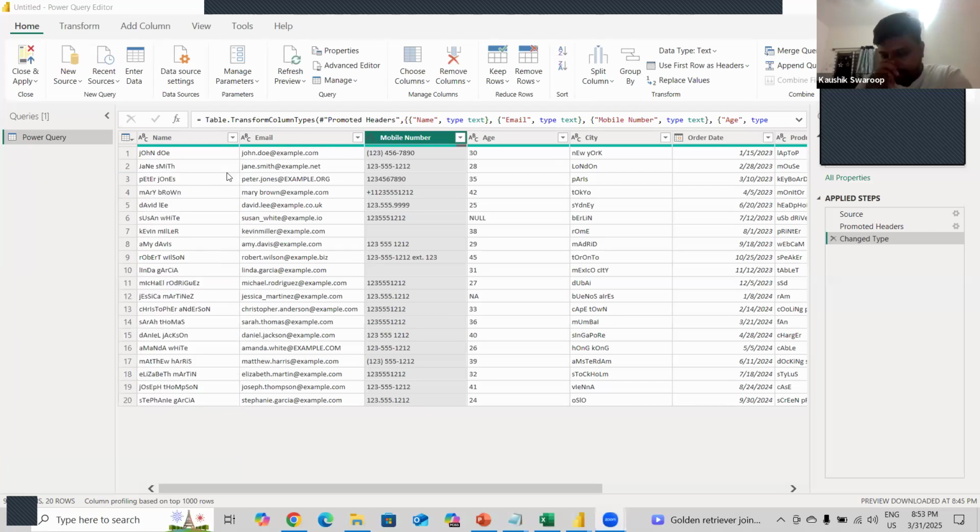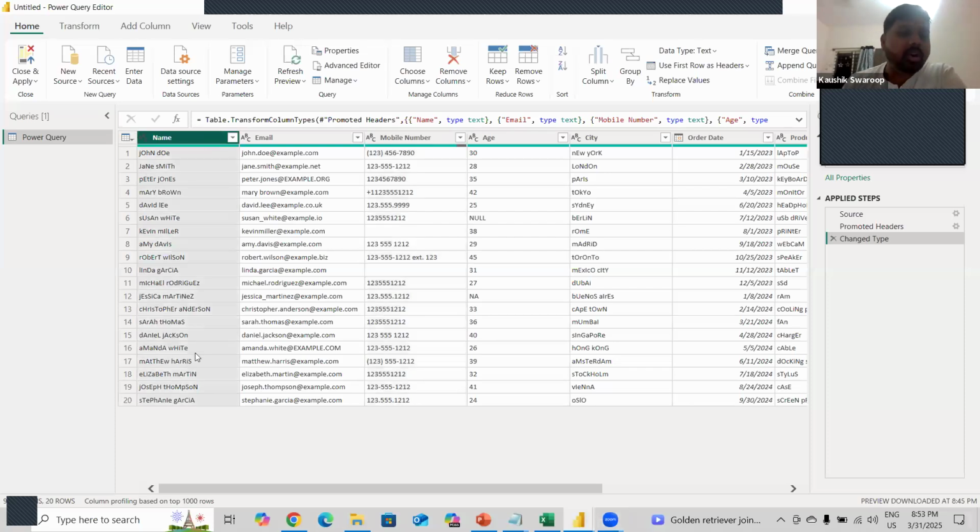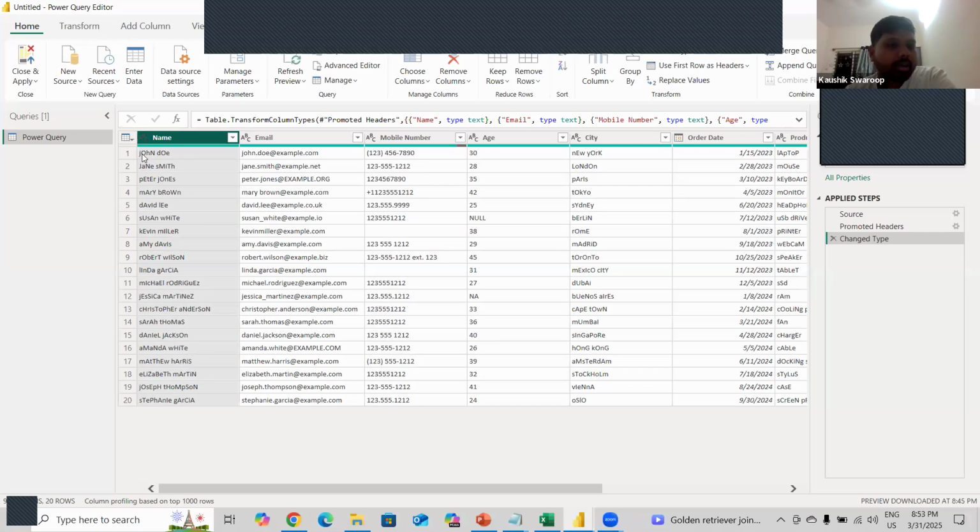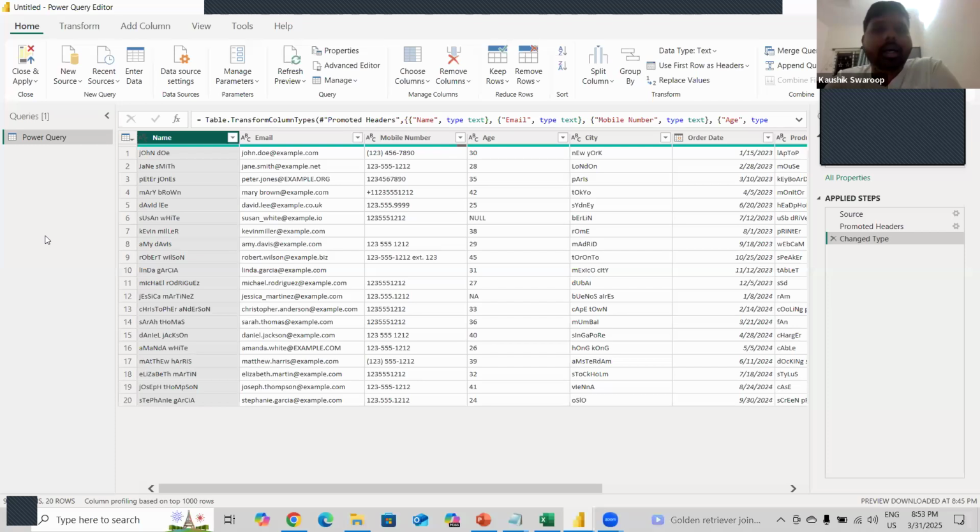Now let's do a few things. I said we will be cleaning the data, right? So here you can see these names are not proper. And when I say they are not proper, they are not standard. A few letters are small, lowercase, a few letters are in uppercase, and that's how these names are mentioned. Usually this is not how the names would be given. When someone writes a name, they follow a specific pattern. Either every character would be in uppercase or it would be a combination of upper and lowercase.